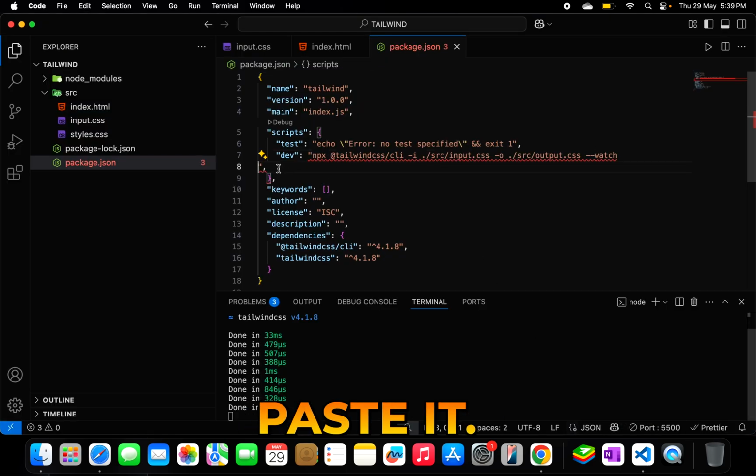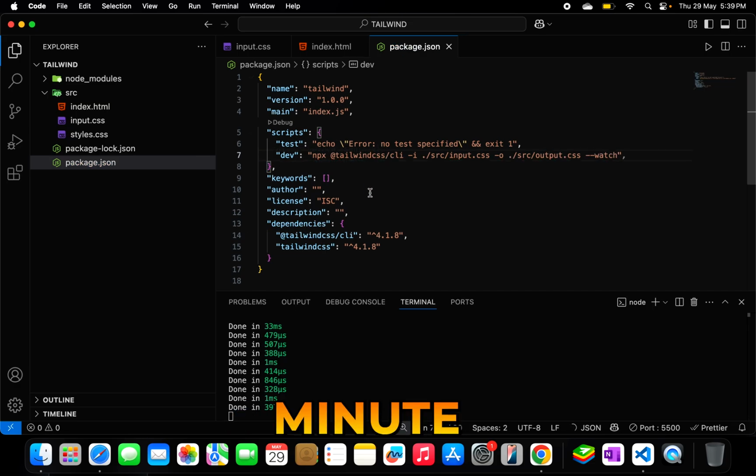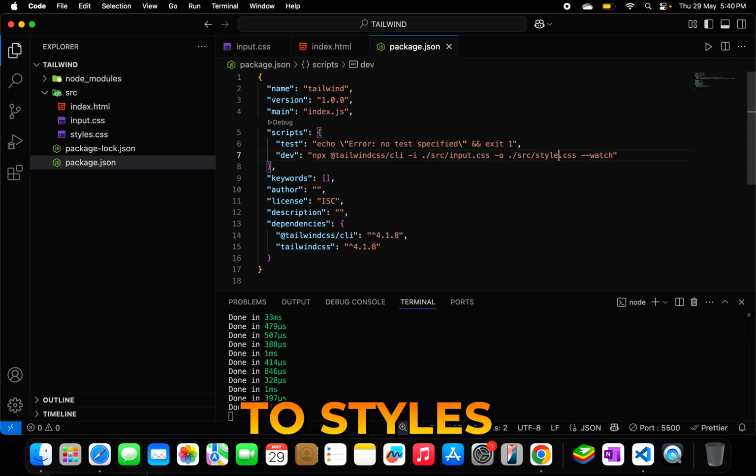No comma over here. Our file name has to be changed to styles.css. Just save this code.